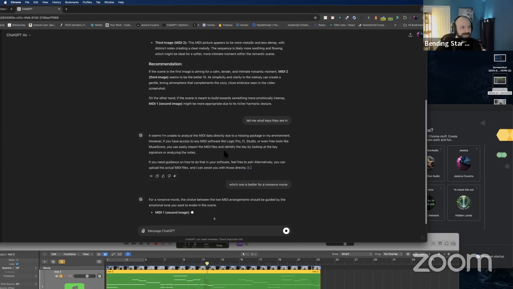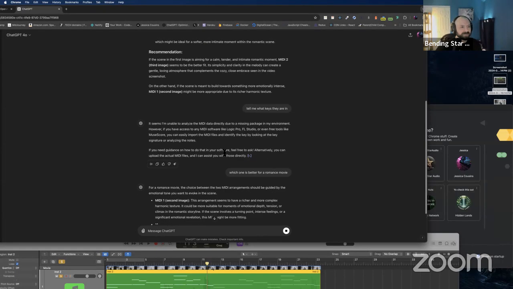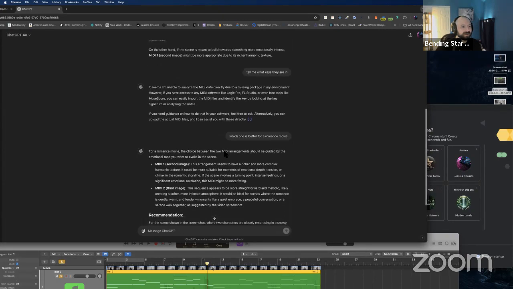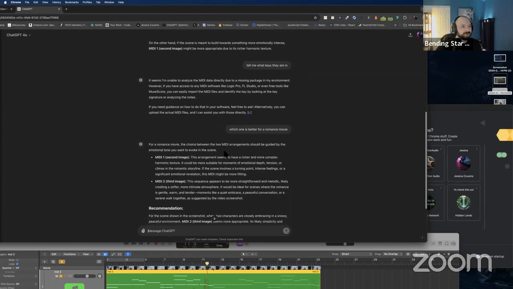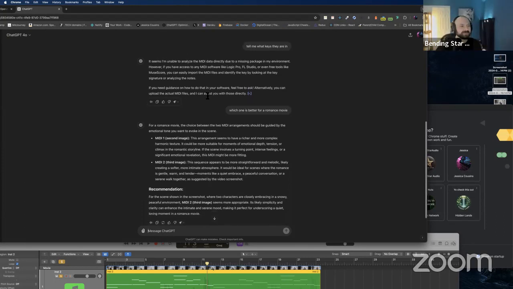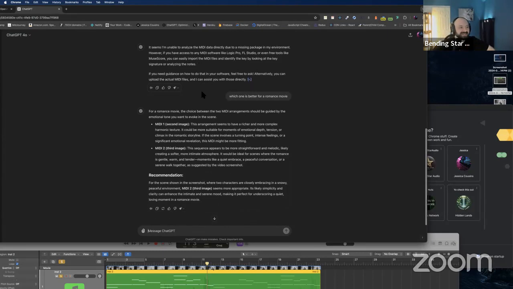Seems I'm unable to analyze MIDI data directly due to a missing package in my environment. Softer, more intimate atmosphere. Interesting. You can import MIDI files and identify the key. Oh no, it's saying that you can use DAWs to do that. There you go. Double down, you win.